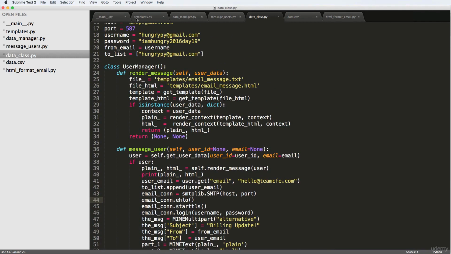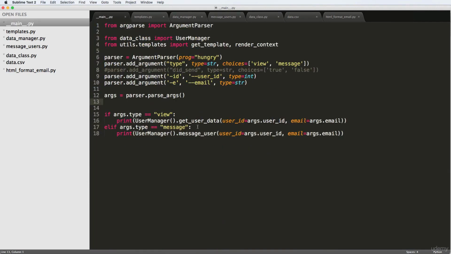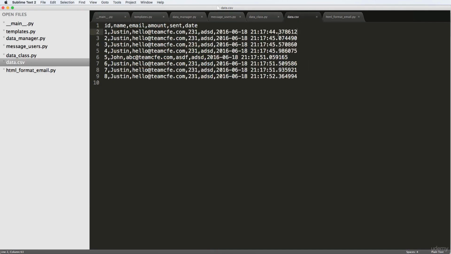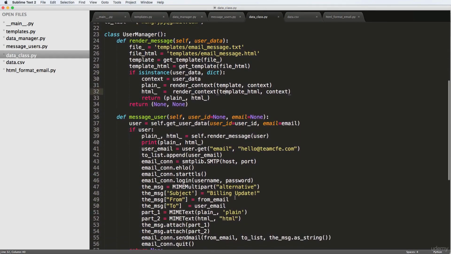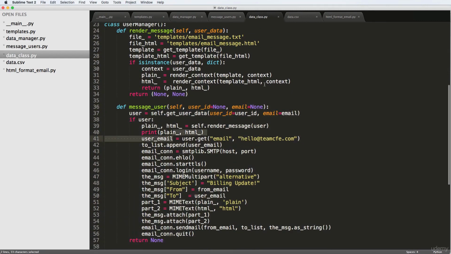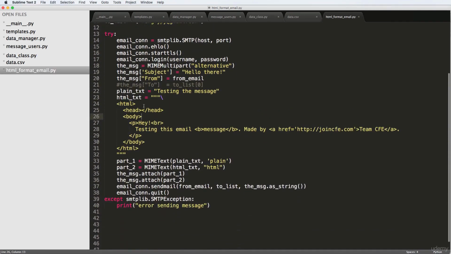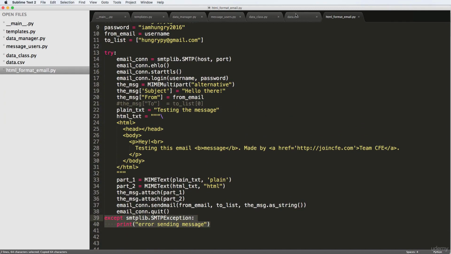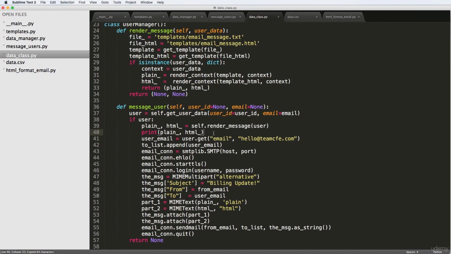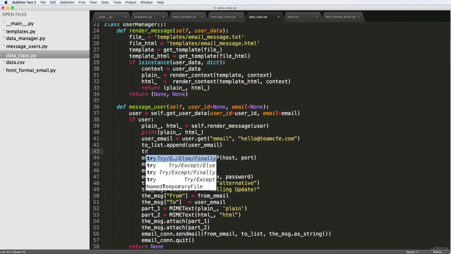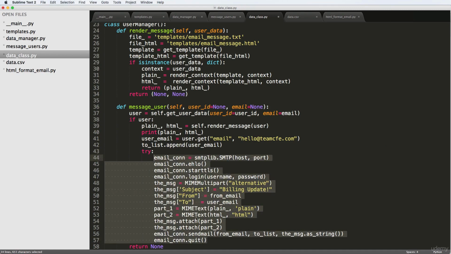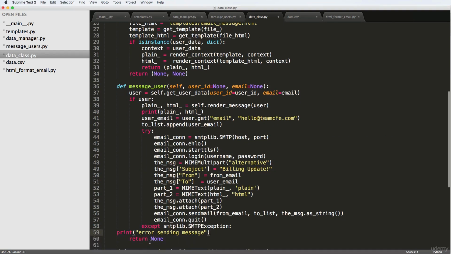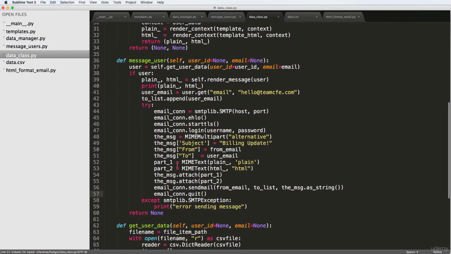Okay, cool. So we now have a more functional way to actually send out these messages to users. This is actually pretty good as far as what you would need to do. Of course, from here, you can still update like the sent message. You could say this is true, and you could put a bunch of if clauses in here saying whether or not it is true. But there is one more thing that I wanted to add, and that's that try block. So let's go ahead and do that. Try and the exception for this particular email, mainly because we don't want it to mess up if for whatever reason it does. Go ahead and tab this in, put that exception, and we'll just say error sending message.